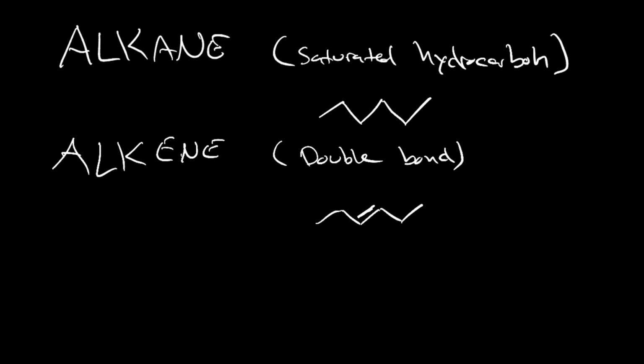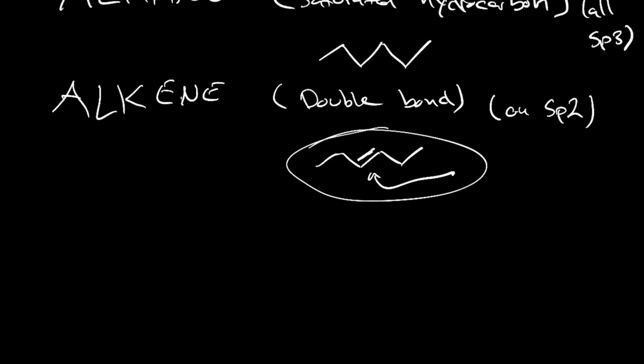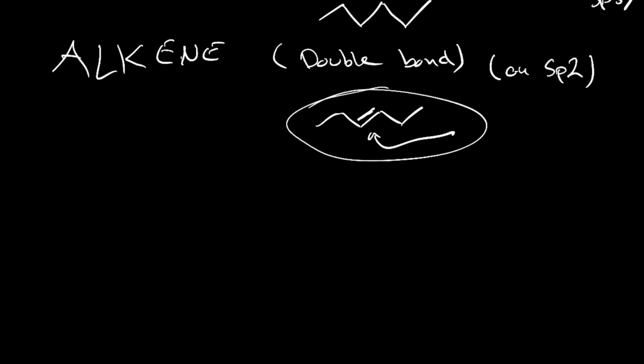And so an alkene really just implies an sp2 carbon. Alkane, all sp3. Now you notice I didn't say all sp2. An alkene just sort of refers to that bit, right? You can call the whole molecule an alkene because it's the overriding functional group. The thing that's probably going to do the chemistry is this double bond. But the alkene is sort of that double bond right there. And this will become a little bit more clear as we start using the language. And just like any language, it doesn't really make sense until you start using it.